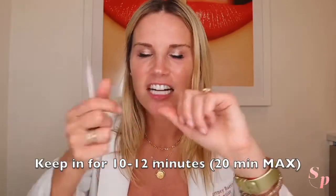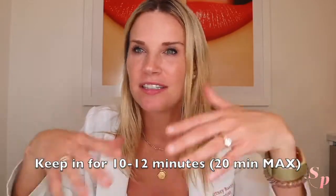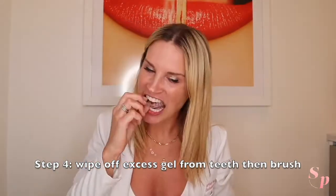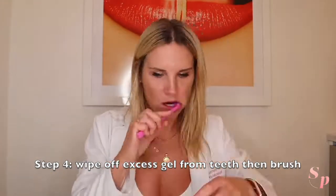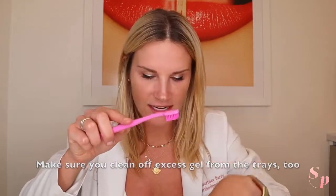One way to do it: put it in the trays and wear these for about 10 to 12 minutes. Typically when you're in the shower, just kind of let it work its way on there. When you're done, take out the trays and brush your teeth. Rinse your mouth, and make sure you brush the gel out of the trays inside and outside. Again, 10 to 12 minutes — that's all you need. Thank you so much for tuning in, and as I like to say, go on and enjoy the time.